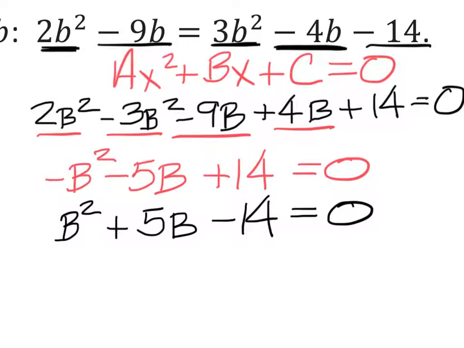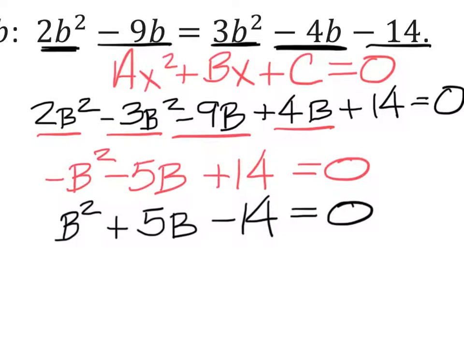quadratic equations by factoring and the quadratic formula. When I solved by factoring, I had to do what? How could you check this to see if it can be solved by factoring? If you can multiply two numbers together to get negative 14 and add to get 5. Is that possible in this case? Are there two numbers I can multiply to get negative 14 and add to get negative 5? If so, what are they?